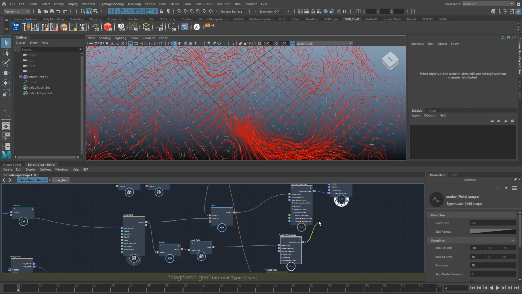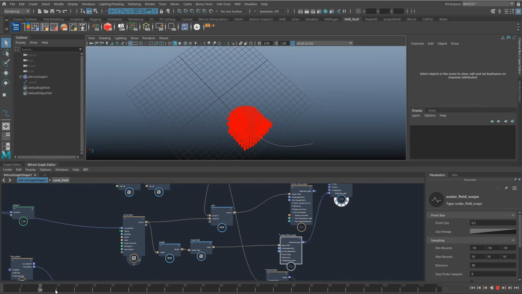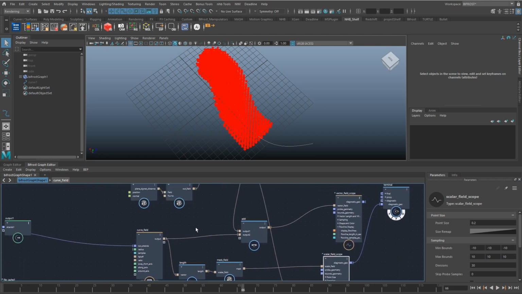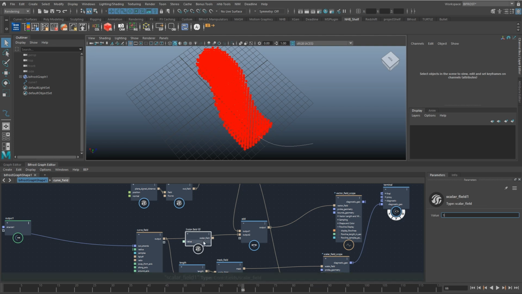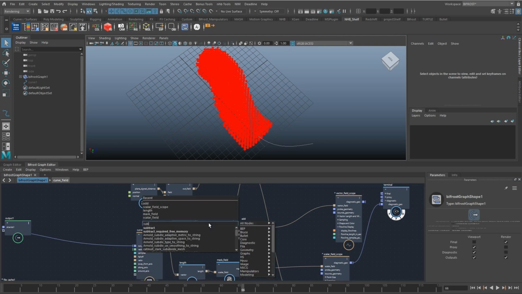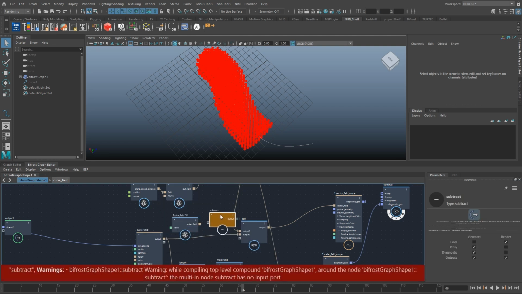So if we have a look at this scalar field, this is what it does, right? We have a mask wherever we have magnitude or velocities on our curve fields. And we can simply invert it by making a scalar field with a value of 1, and then subtract the mask.